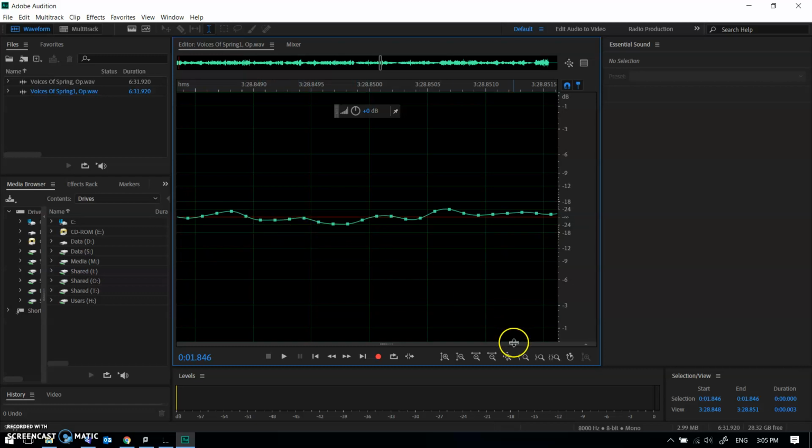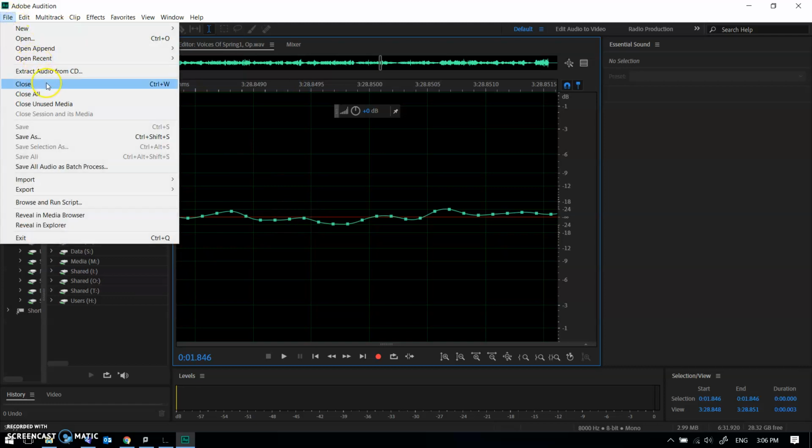Now, while we're here, we'll just talk about bit rate as well. This is an 8-bit file. That means that in terms of the height of these dots, the positions that they can take, obviously there's a scale, a maximum and a minimum, and by being 8-bit, it means that each dot can take one of 256 possible positions from the bottom to the top of the wave. So that's actually not very many, so it means there's quite a big jump from one position to the next, and that affects the quality.